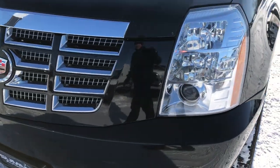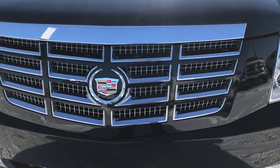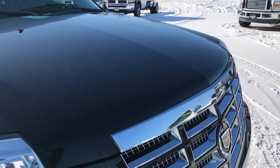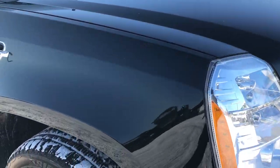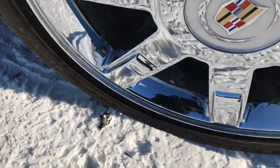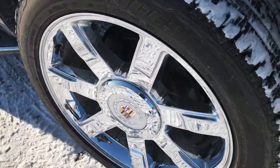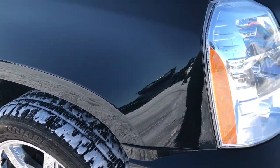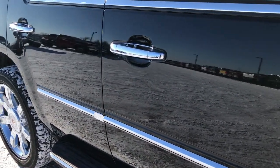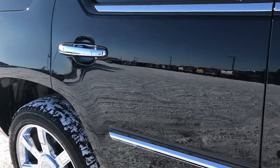It has the crystal clear HD headlights and chrome trim grille. The hood is in excellent condition. The passenger side rim is in really nice shape as well — no scuffs or scrapes. As we go down this side of the vehicle you can see just how clean the body is, how glass-like and mirror-like that paint is.